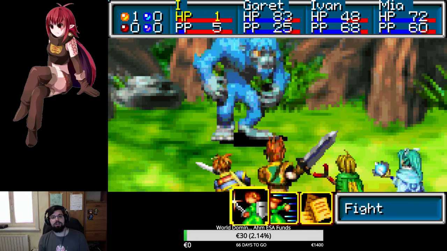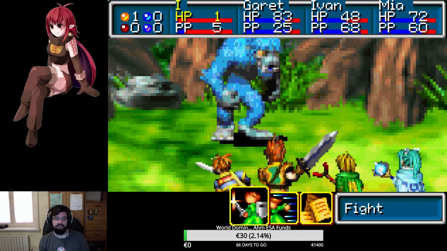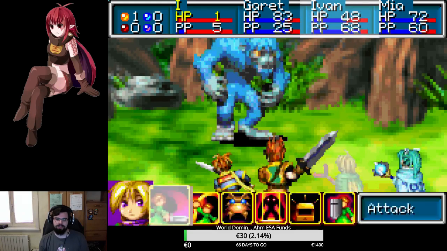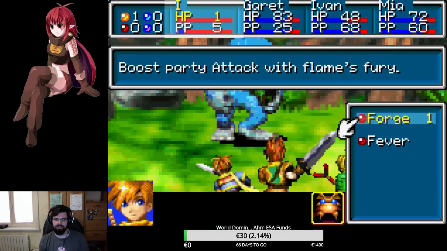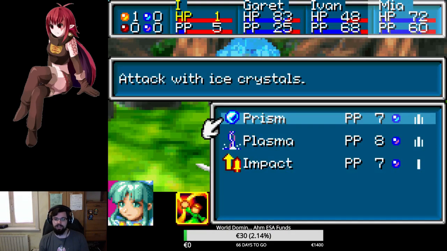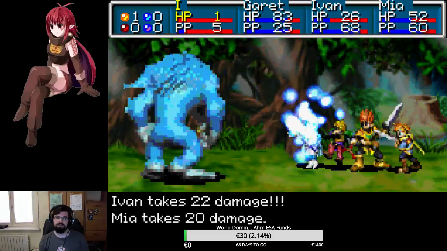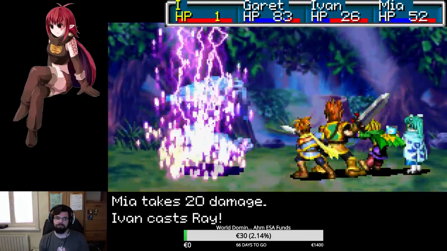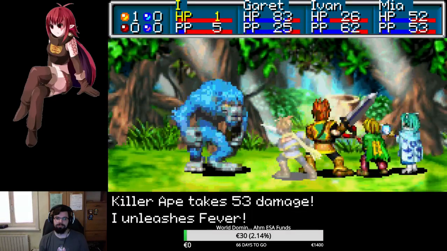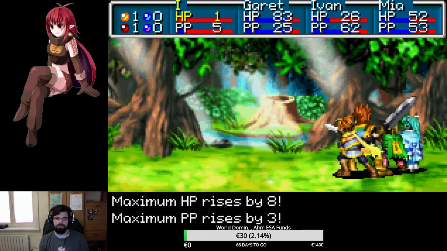So, now it's really important. You have to do 3 attack cancels, otherwise Isaac will die. So, 1, 2, 3. Go back. Use Fever, Defend, Ray, and Prism. There. And the Rainbow Kill.